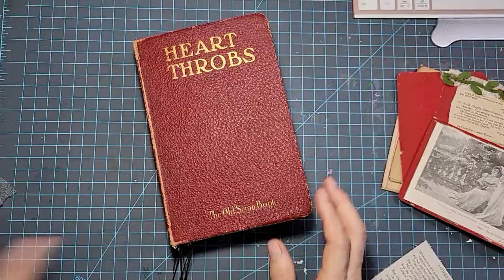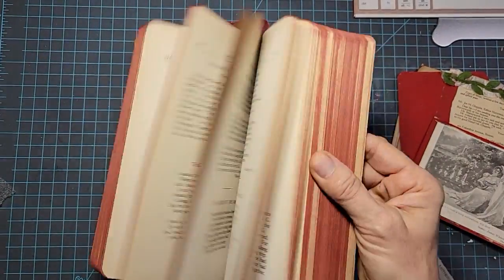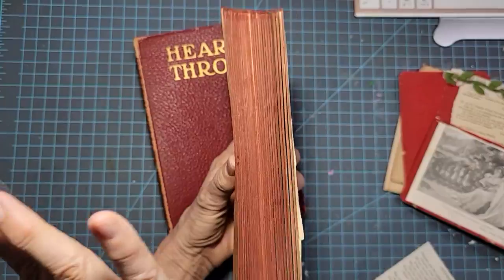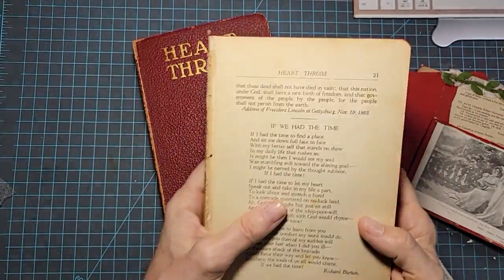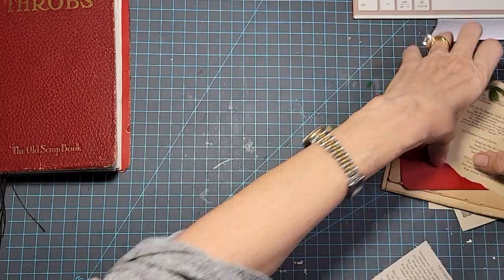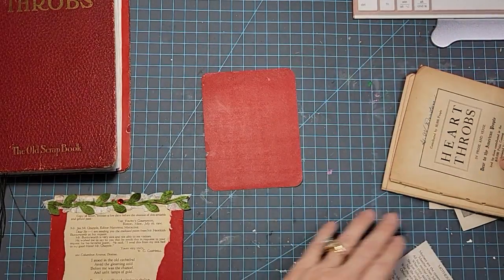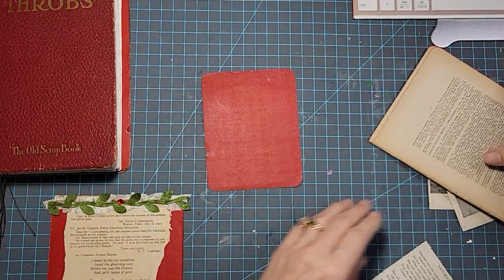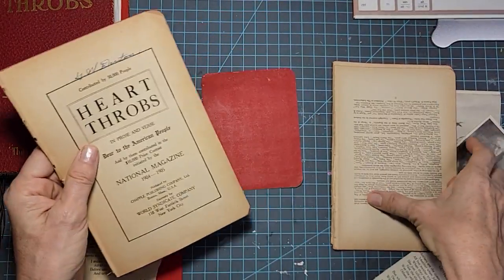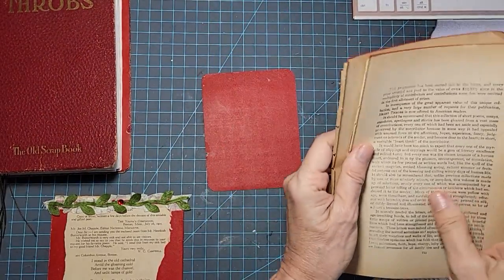So we're going to take some of those pages we have in here, and we're going to make pockets and tucks and bases for things we're going to use for the rest of the book. Okay, so here we go. Let us see now. We are taking this last little piece we have, and what would be very nice to put in there? There's so many things I want to do here. You just can't do them all, Pam. You can't do them all.